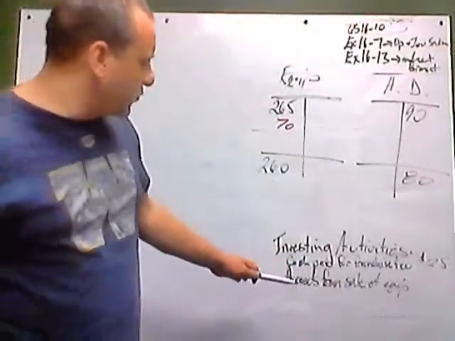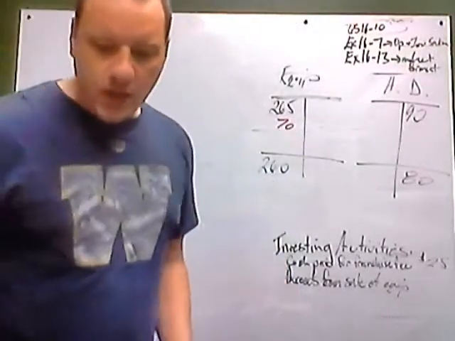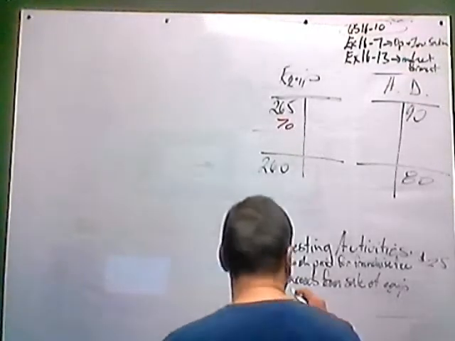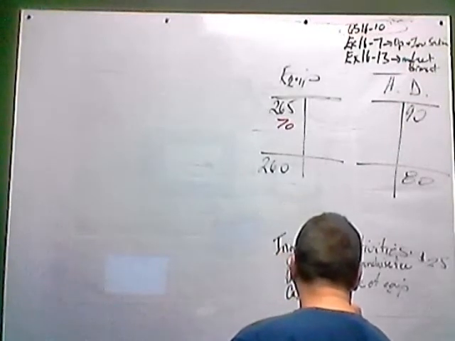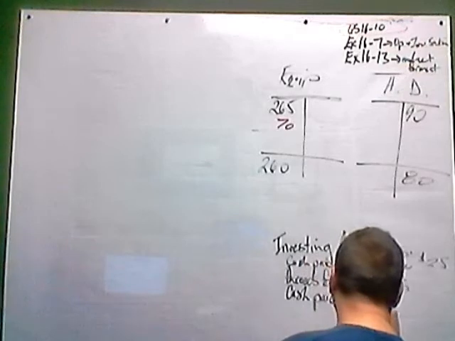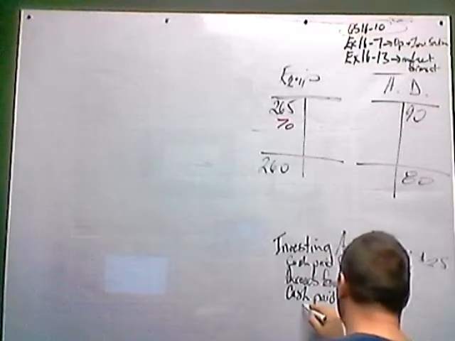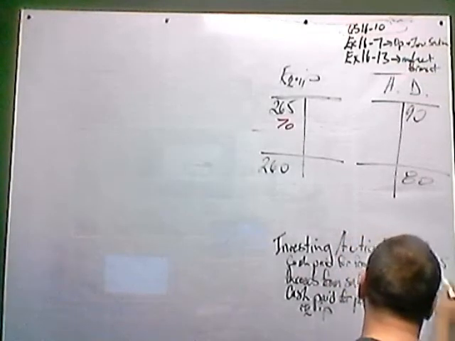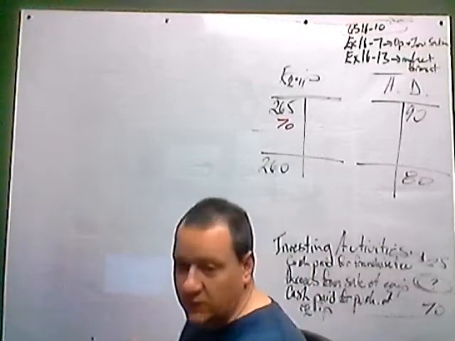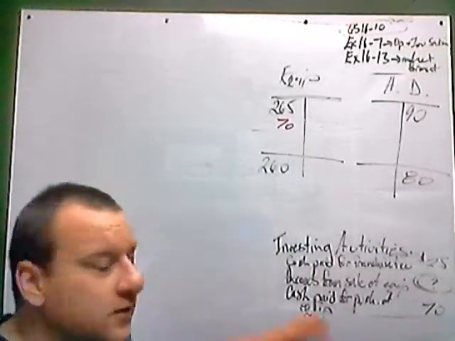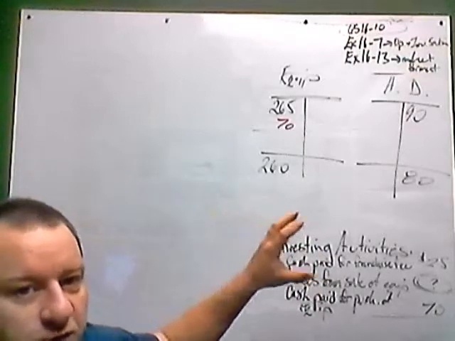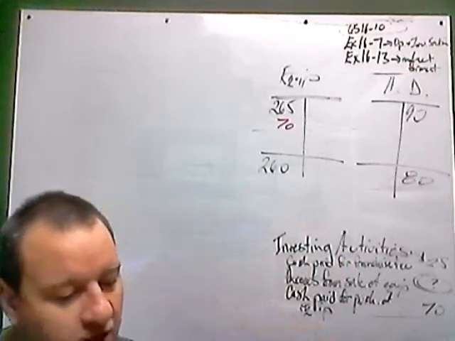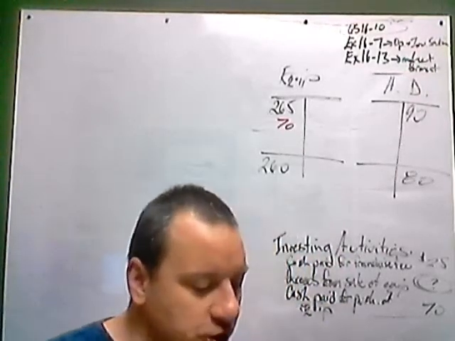Not only that, we're going to have proceeds from the sale of equipment. Now we know we have cash paid for purchase of equipment, and that'll be 70. So that's given. But we still need to figure out what the proceeds are. Now again, this is the investing activity section. The question never specifically asked us for this, but I want us to get used to creating the cash flow statement in the investing activity section.